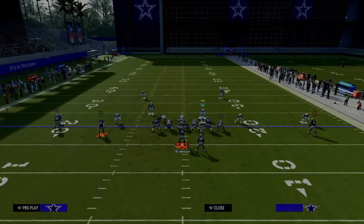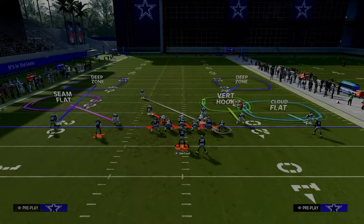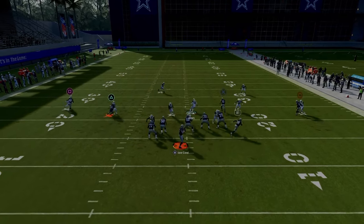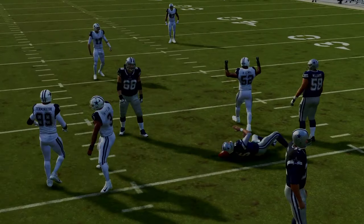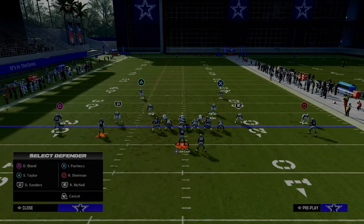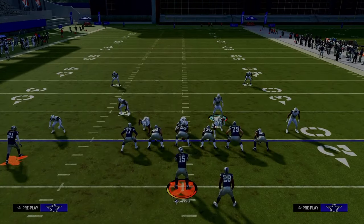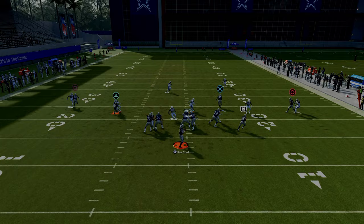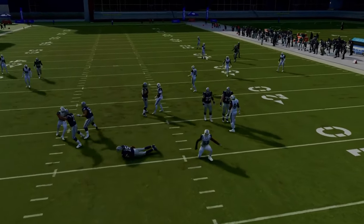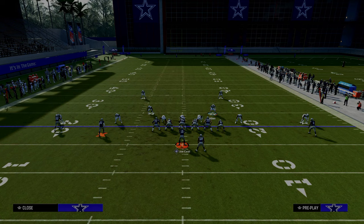This creates nice brackets on both sidelines and allows us to stay in the middle of the field with our user. Even if they run a running back wheel out of the backfield, we're able to lurk more middle. As you can see, pretty much everything is taken away. All we have to do is user in the middle of the field to take away what the formation does best. This Y-sale play is actually pretty good, so the cloud flat will reroute the clear-out route, giving the cross man time to get over and make a play on the tight end — while we have a lot of pressure forcing them to get the ball out quickly.